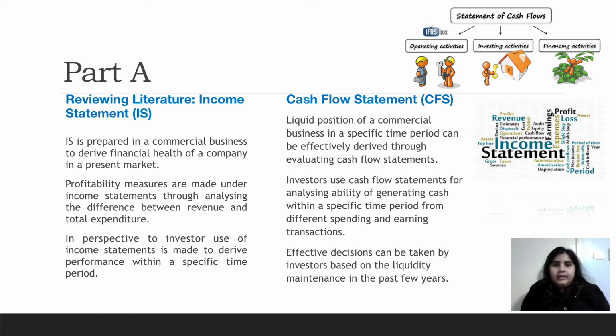On the other hand, the cash flow statement exhibits the amount of cash and cash equivalents entering and leaving a company. In this case, investors find it useful to measure the company's cash position for future decision making such as funding and lending, because it allows them to understand how a company's operations are running, and where its money is coming from and being spent. Moving into part B.